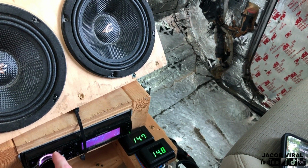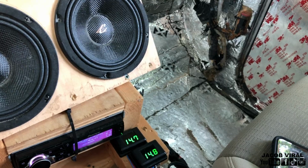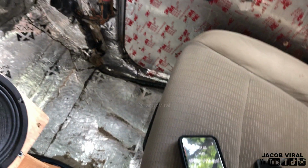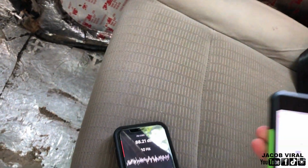All right, so volume 25. My seat is all the way up. I'm about a 3/4 dB louder with the seat all the way up. So we'll find out real quick what it peaks at on low volume first, and then we'll find out what it meters.